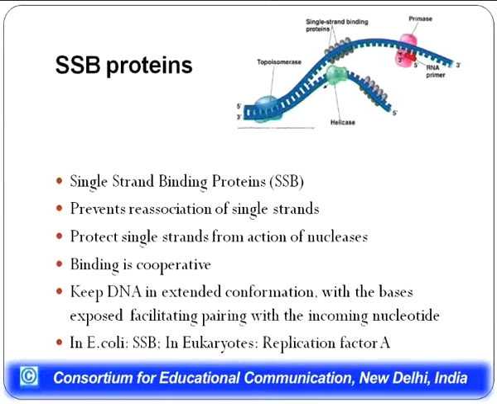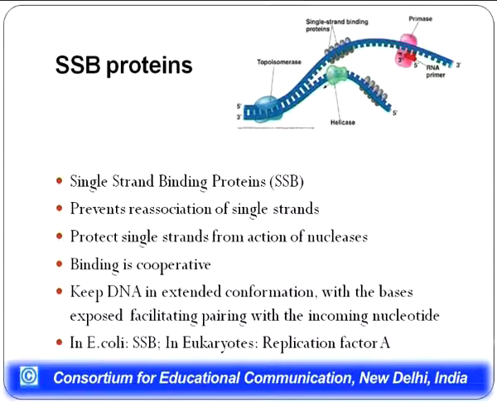After the 2 strands of DNA have separated, to retain them in this particular conformation, certain proteins are required. These proteins are known as single strand binding proteins, because if we leave the two strands as such, they will again start forming complementary base pairing. Also, if the two strands are left naked, they will be subjected to digestion by different nucleases. In order to protect these strands from digestion by nucleases and for making them available for replication to occur, single strand binding proteins coat these strands of DNA which are single stranded at this particular juncture.